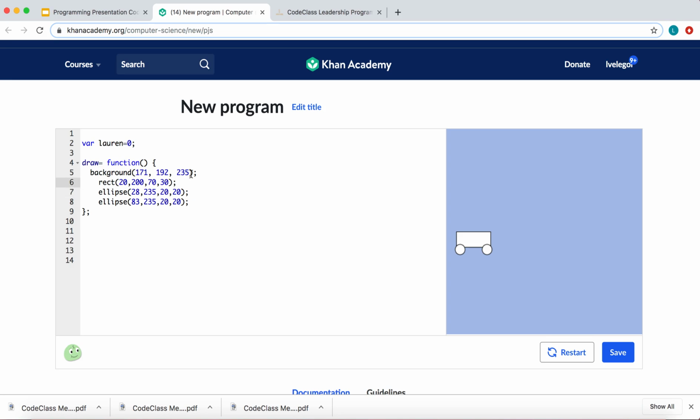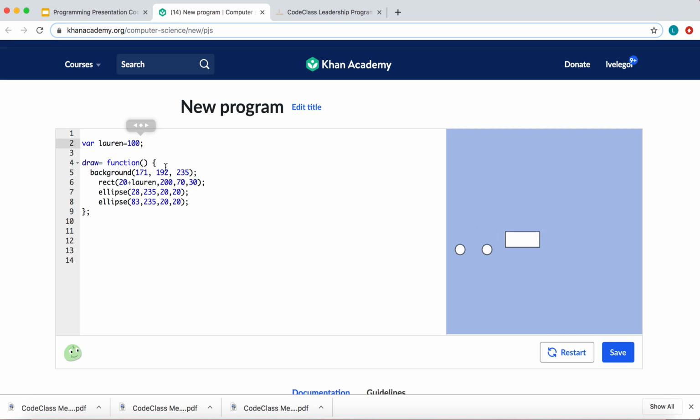So if I want to try first incrementing my rectangle, so if I want to try making my rectangle move across the screen, I'm going to add Lauren to my x-coordinate right here, 20 plus Lauren. So right now Lauren's 0, so that doesn't matter. Now what if I change it to 30? Now my x-coordinate of the rectangle is going to be 20 plus 30. Now what if I want to change this to 100? Now it's going to be 120.